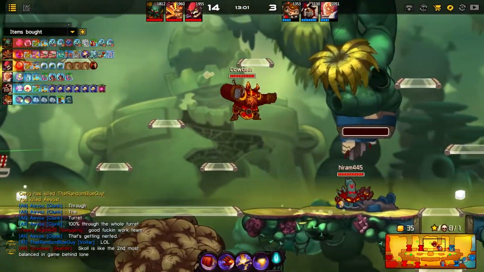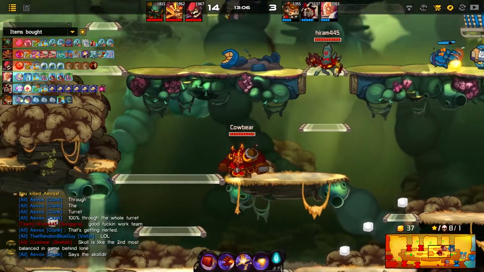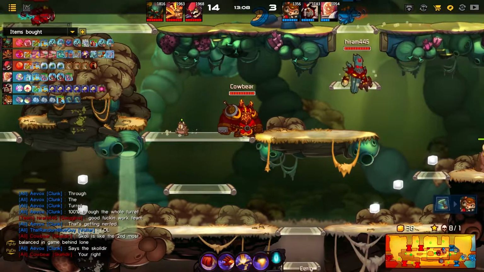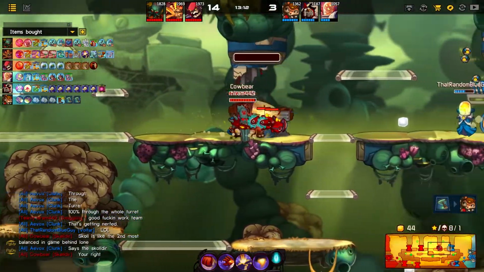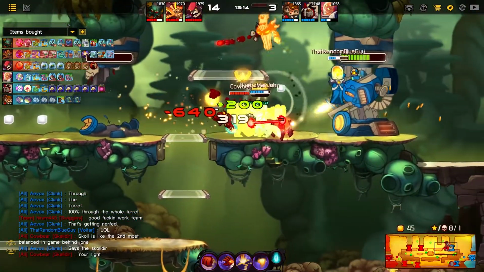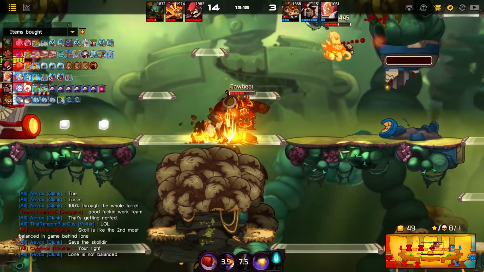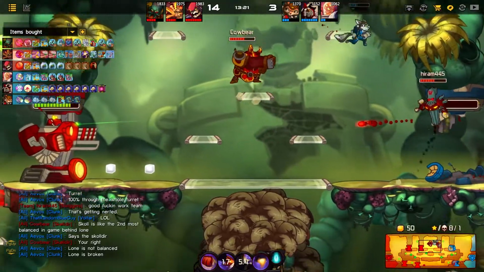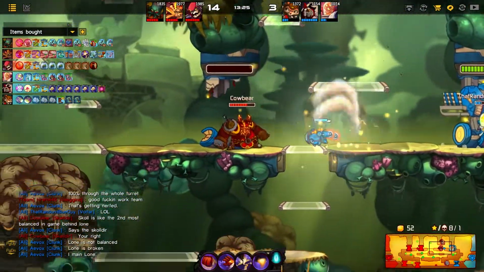And then Cowbear is saying that Skolldir is the second most balanced Naut in the game. Behind Lone? Behind Lone. I'm not sure about that now. Well, this was before the patch. Before the newest patch, did he have triple dynamite? No, he didn't, he had to buy it. So that's probably changed. I think Lonestar right now is really good.